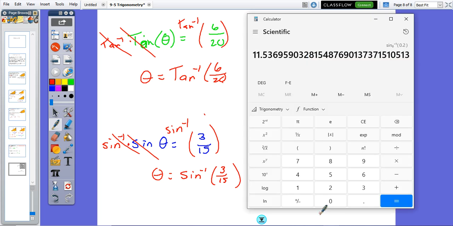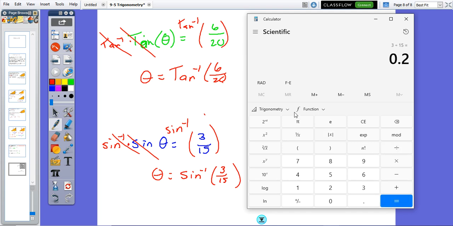One thing we did not talk about, and I'm going to talk about right now, is what happens if you have your calculator in the wrong setting. So one of the wrong settings that can happen is that you accidentally put it in radian mode. And on most iPhones and Android, you'll see RAD in the screen where it has your numbers, and that's how you know you're in the wrong setting. So in this case right now, I'm in radian mode. So if I try to do the same problem, do 3 divided by 15.